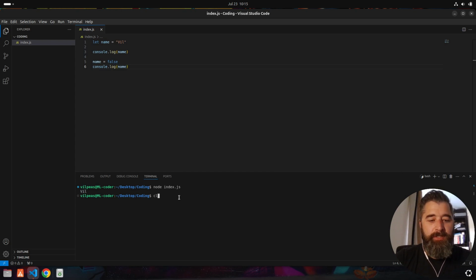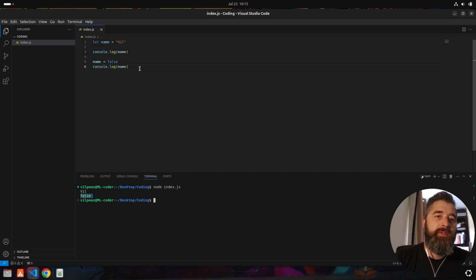So if I clear the output, type in node, first of all vil was a string, and then the string became false. So that's why I decided to use JavaScript to teach this lesson, because there's not much restriction on what happens with the data.